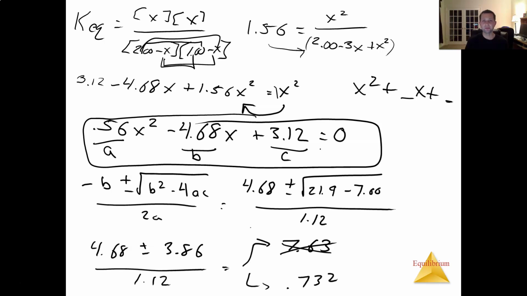So I would definitely invest some time in doing that. A few minute investment in time will save you a ton of time down the road. If you don't know how to do that, or you screw it up or something, just go to Google and type in quadratic equation solver, okay? Find the first link. That's what I use sometimes if I don't want to go through the whole math. And then again, you'll just go to that link, type in 0.56 for A, negative 4.68 for B, 3.12 for C, and it'll spit out these two answers for you. All right, that'll save you a ton of time.